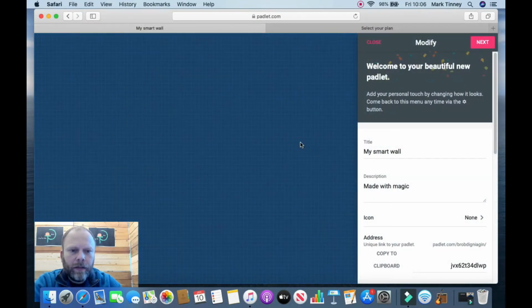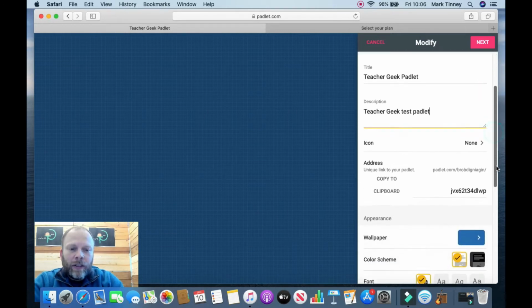And there are two things that once you get into the Padlet, you'll want to be doing. The first is to go ahead and give your Padlet a name. So this is our Teacher Geek Padlet. And you can give it a little bit of description. I love that Padlet has a bit of sense of humor about themselves, and the description will always default to some really kind of positive quote or phrase. So "Made with magic" is great. So for us, this can be Teacher Geek Test Padlet.